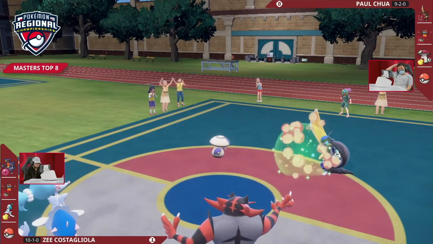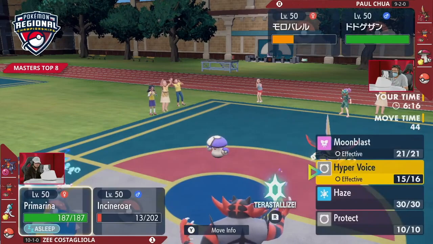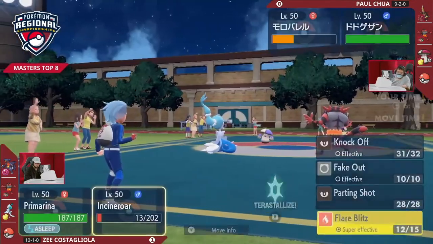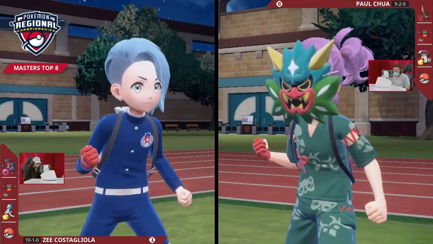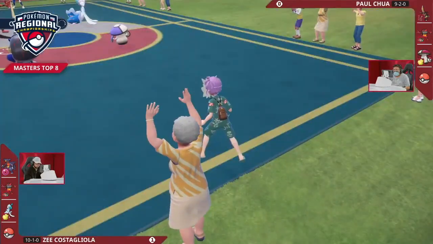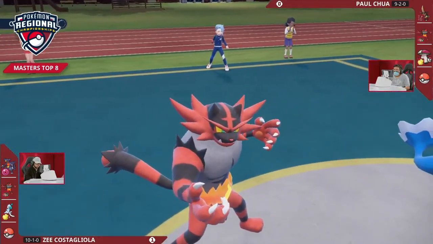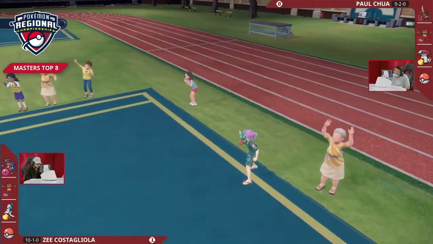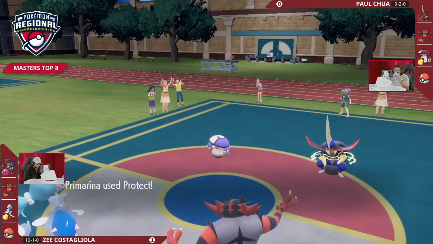Another side Pollen Puff here, and Primarina's really hoping to wake up sooner rather than later, but even if it wakes up, you're not doing that much damage with Hyper Voice or Moonblast. Another Flare Blitz might do it though into this Amoonguss, especially because its Citrus Berry got knocked off. It doesn't have that recovery anymore, but it looks like it could still be a very close call for this Flare Blitz to finish up the job. Yeah, you could totally just switch out into Incineroar from Paul's end. You get that Regenerator, get an Intimidate as well, but no switch, and Primarina wakes up.